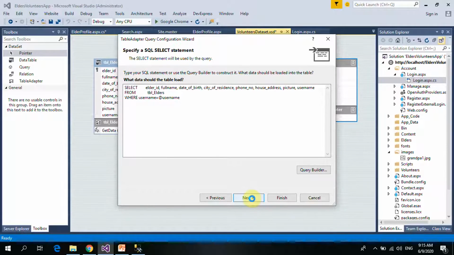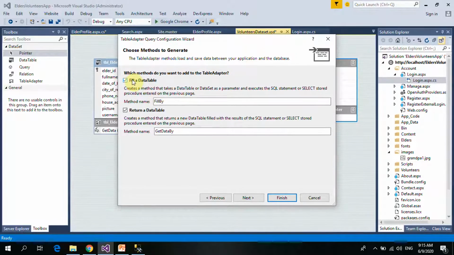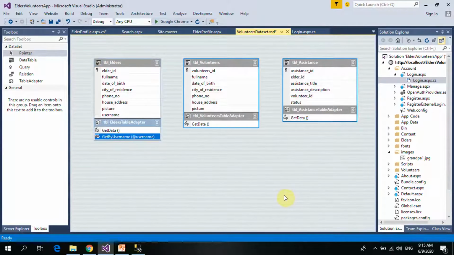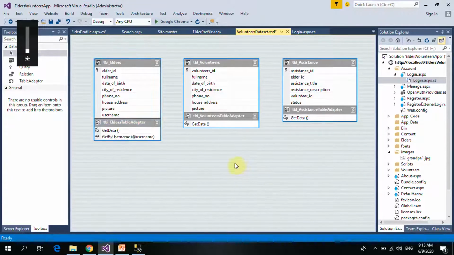So we say get by username. So save everything. Now I usually like to close these and reopen it again.